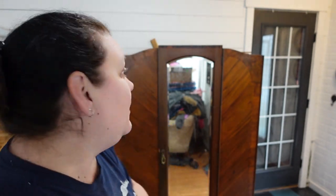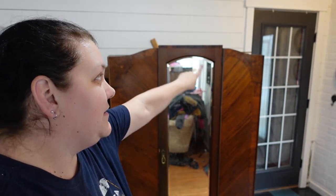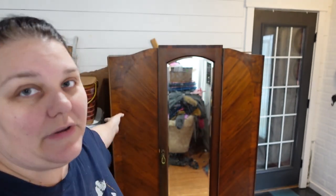Never fear, I am not painting it, or at least not painting it in the traditional sense like you would expect. I am going to be refinishing it, however. So let us get straight into the process. I'm really looking forward to stripping off the old varnish and getting a look at the beautiful veneer underneath it, which you can still see right here. It has burl veneer on top of it and it's gonna look absolutely gorgeous.